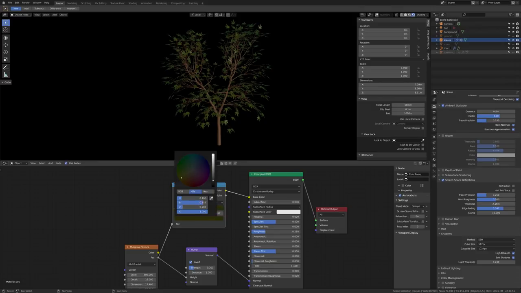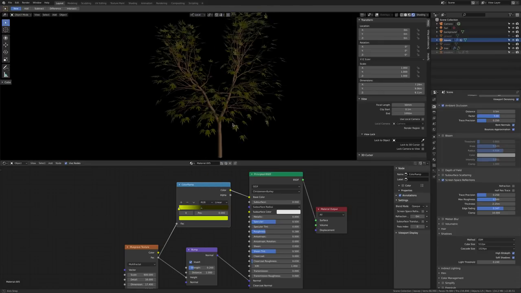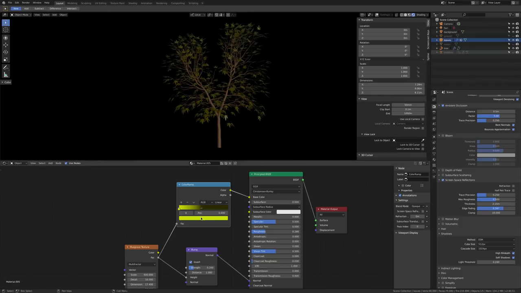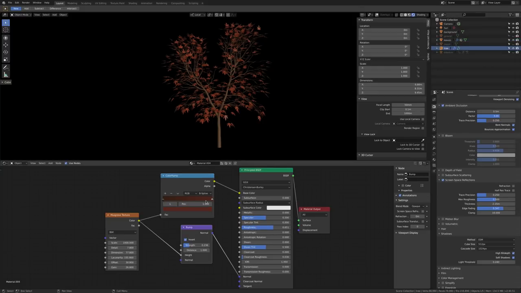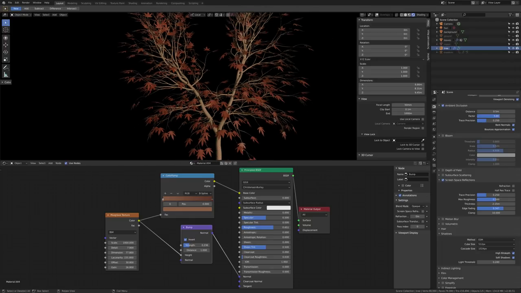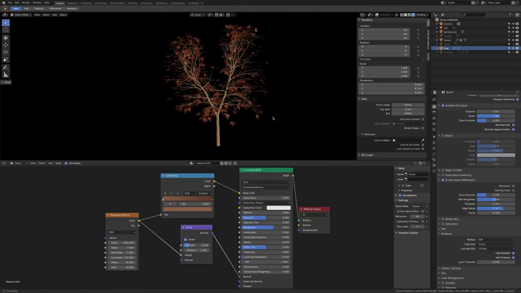Let's go with a yellow look, for example, here. Or if you want to mimic one of the most beautiful maples, I think it's a Japanese maple, we can go with a red foliage, which is very, very beautiful. It's a bit stronger. And we can change the tree to something brighter. But let's see how to create the model of the tree and the leaves.